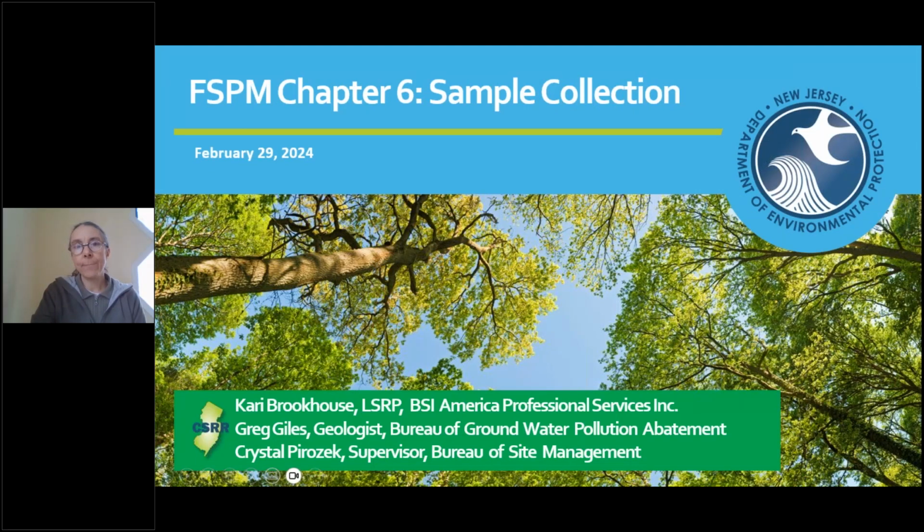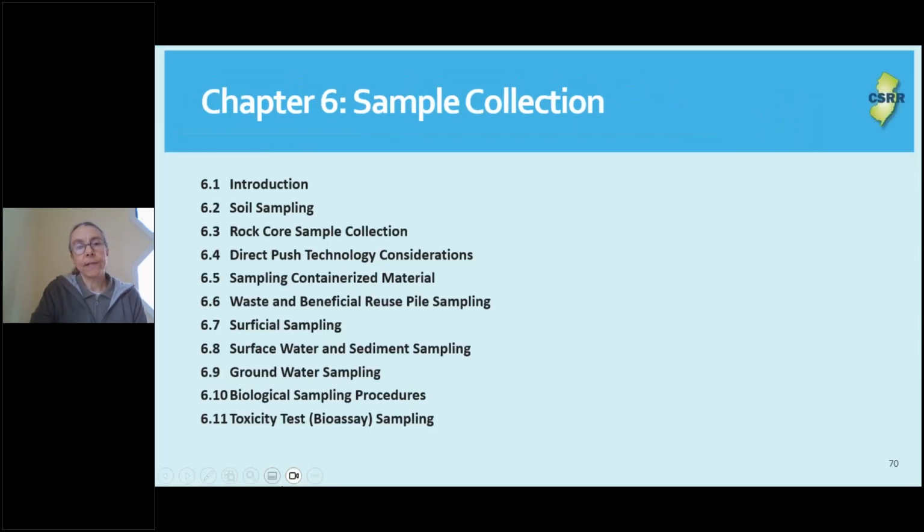Hi, good morning. I'm Carrie Brookhouse, a senior consultant with BSI America Professional Services and an LSRP. I will be covering sections 6.1 through 6.8. If you want to go to the next slide. Chapter 6 covers the sample collection of multiple sample matrices as detailed here in sections 6.2 through 6.11. As I mentioned, I'll be covering section 6.2 through 6.8, and then Greg will take over and finish out the chapter.